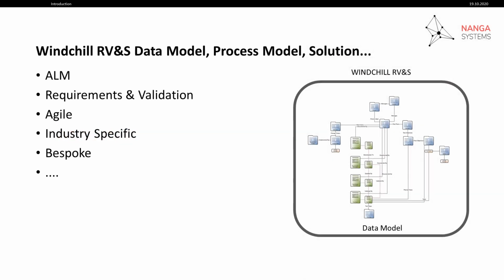Windchill RV&S allows the free definition of a data model, also referred to as a process model or solution. The data model is designed to support an organization's process needs for application lifecycle management disciplines, as well as other bespoke processes, and is typically tuned to meet an organization's specific needs.